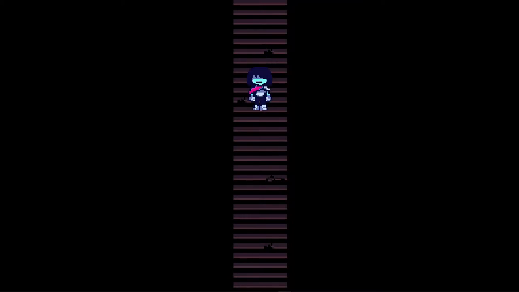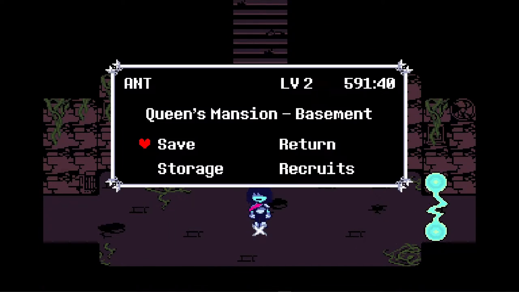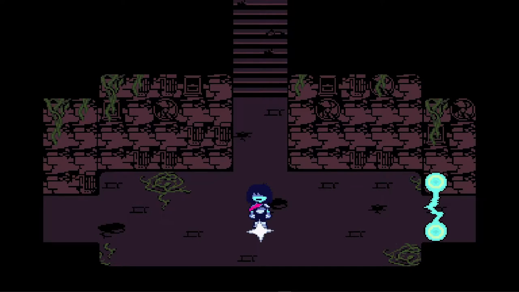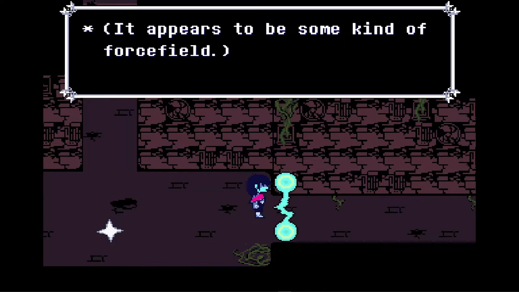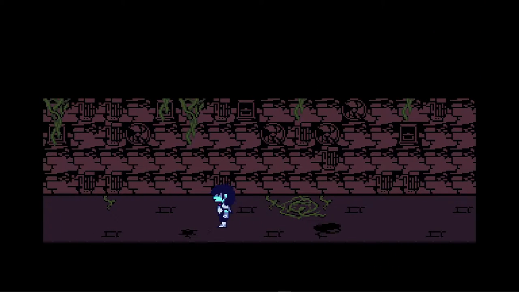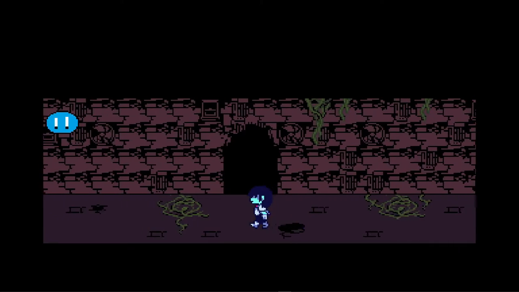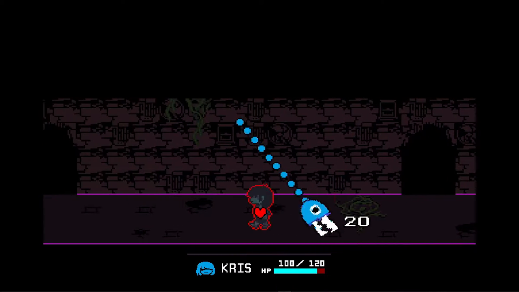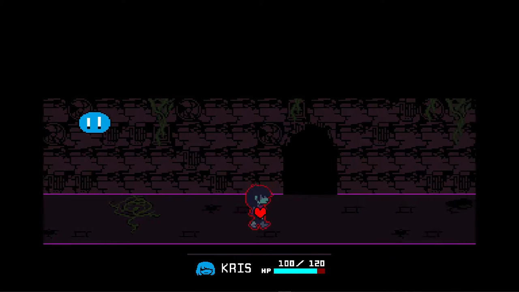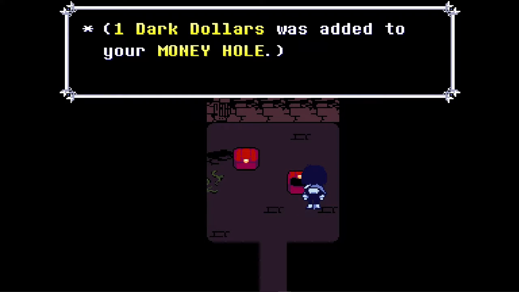Oh man, let's see what's here. Must be Mike. What is this? I don't like this. I don't like the noises I'm hearing. This has heavy Alphys's lab vibes. What is that chain chomp attacking me for? Can we go in these? Oh, there's treasure. One dark dollar, okay.